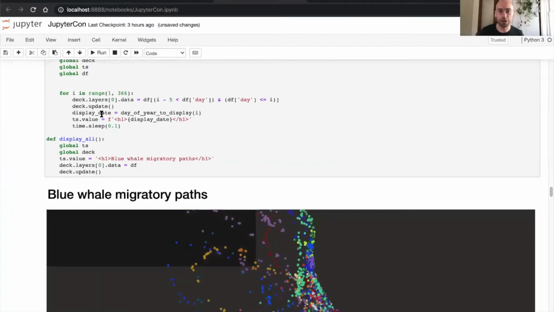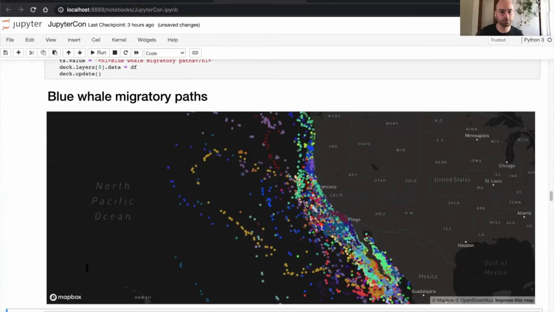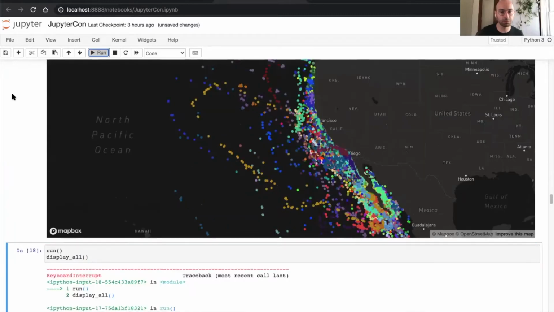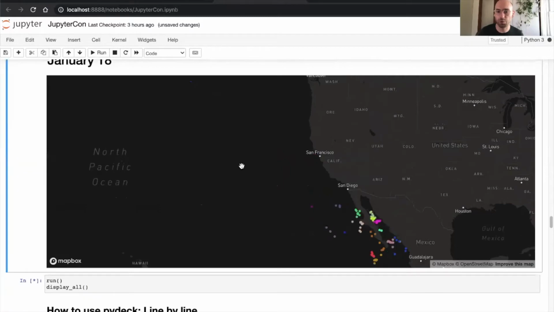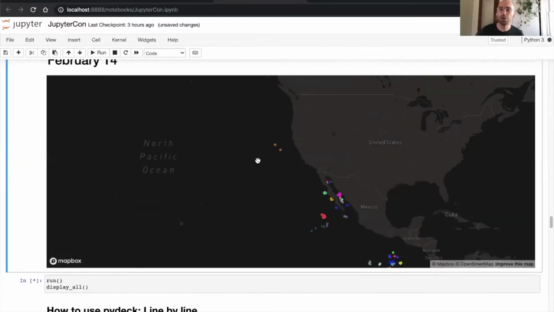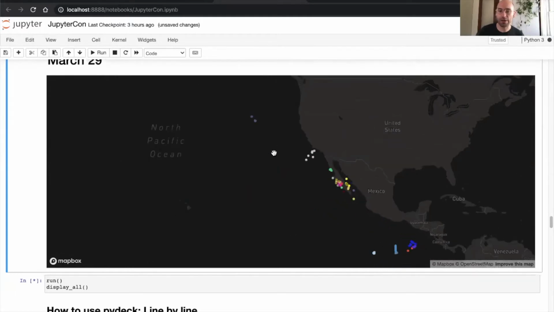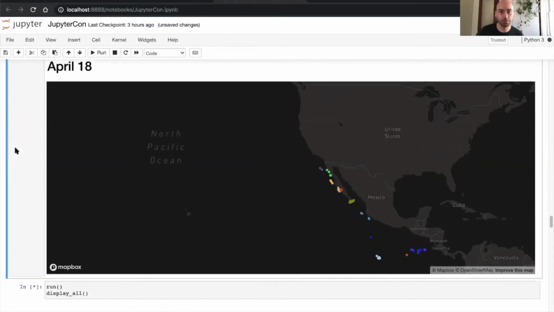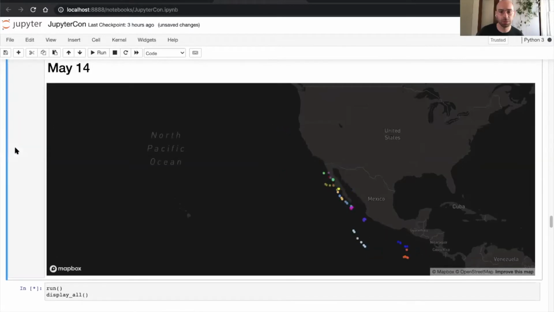Here's a data set of blue whale migratory paths rendered over time. Each individual color represents one unique whale. You can imagine if you were a climatologist or an ecologist, you might be interested in knowing this data or having access to it, as well as playing it over time. And we can see PyDeck does not struggle with rendering these large volumes of updates. Things look relatively fluid. And of course, you can see the patterns in data, like the whales migrating towards California in the summer. And then by the time that winter rolls around, they'll head south.